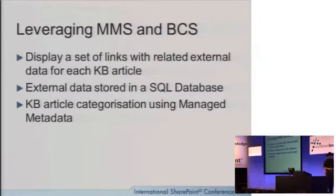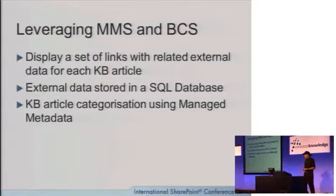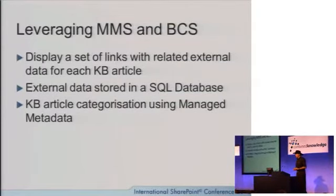Another decision that we made is categorization of articles. How are we going to do this? Do we want to just use ad hoc data in a list, a choice field? People type some stuff in. That's an option. Could work. You'll actually see that methodology in our core base solution. But a better approach, we think, for the enterprise is to use managed metadata, where you can control a centralized catalog for how that data should look. So that, for example, we can have categorize, properly spelled with a Z instead of an S, in our solution.